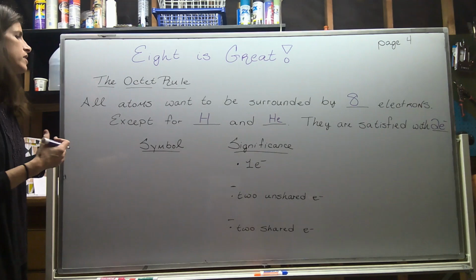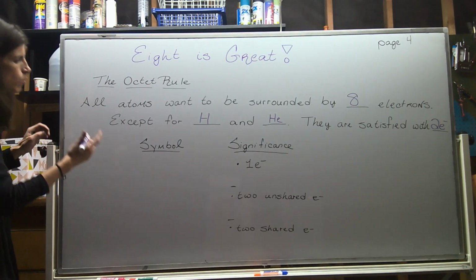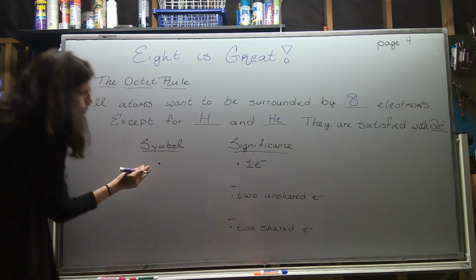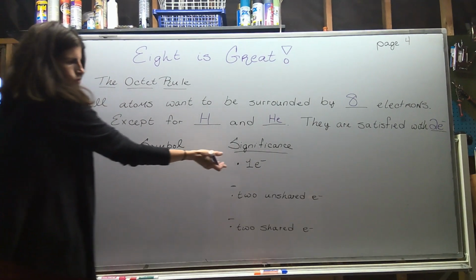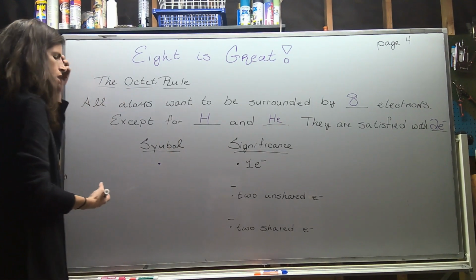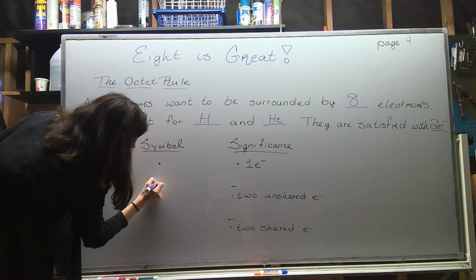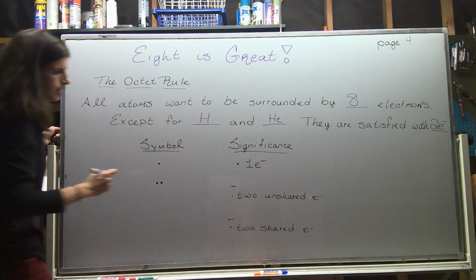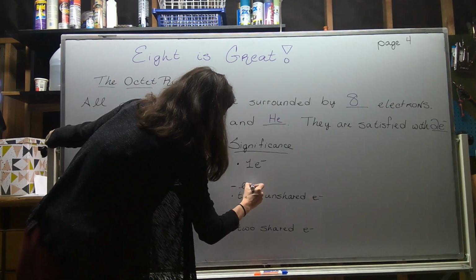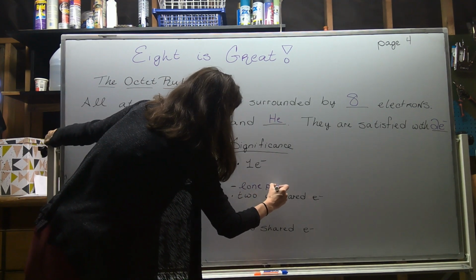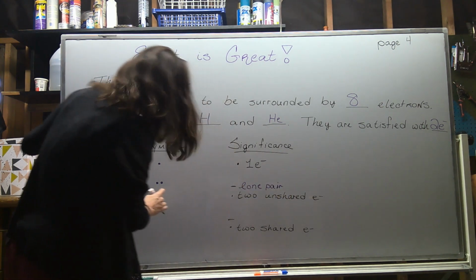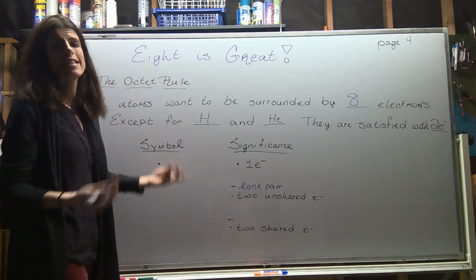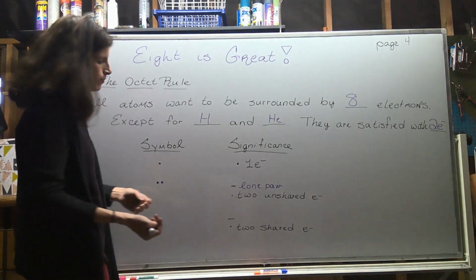And let's go over some of the symbols as well. So earlier we were working on dots diagrams. And so that 1 dot, when you draw it, stands for just 1 electron. Next, you can draw 2 dots, and this is more common actually. 2 dots side by side. That's called a lone pair. And this lone pair represents 2 unshared electrons, and it's not involved in any kind of bond.